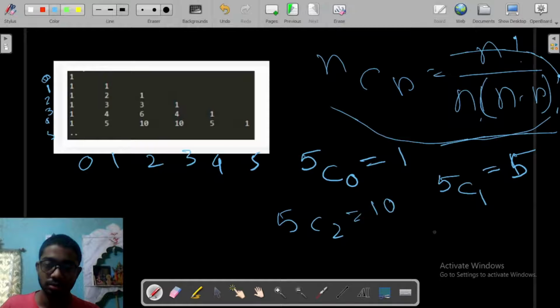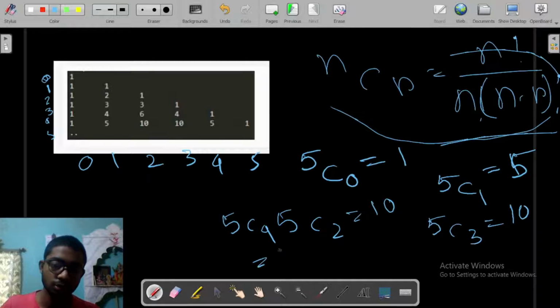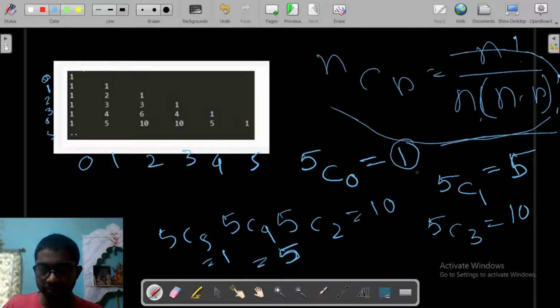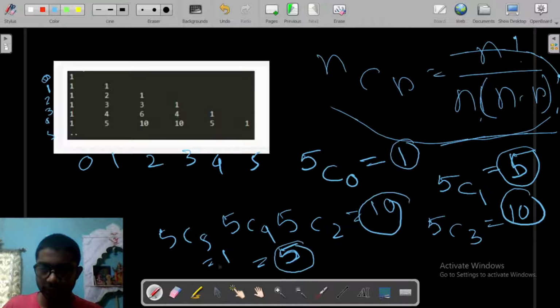That is 10. What is 5C3? That is 10. 5C4 will give the output 5. 5C5 is 1. Can you see one thing, that 1, then 5, then 10, then 10, then 5, then 1.